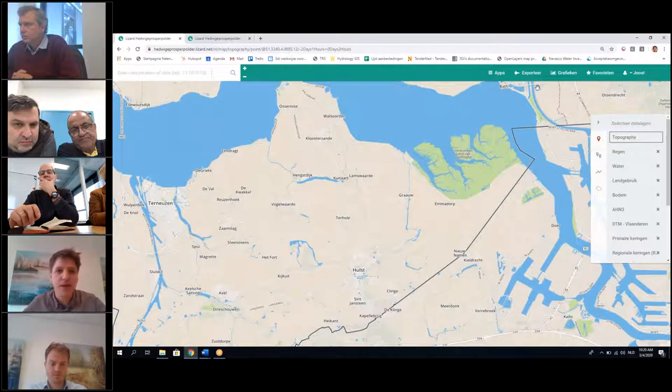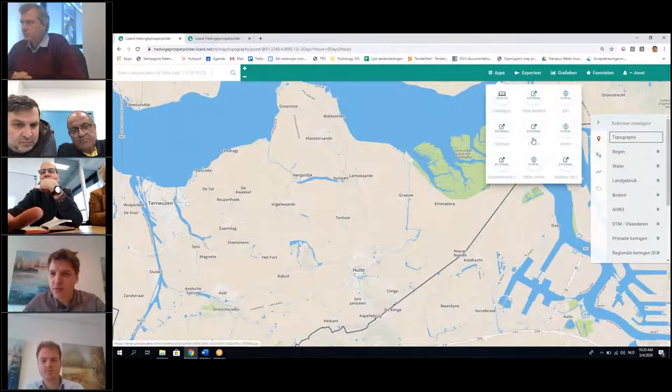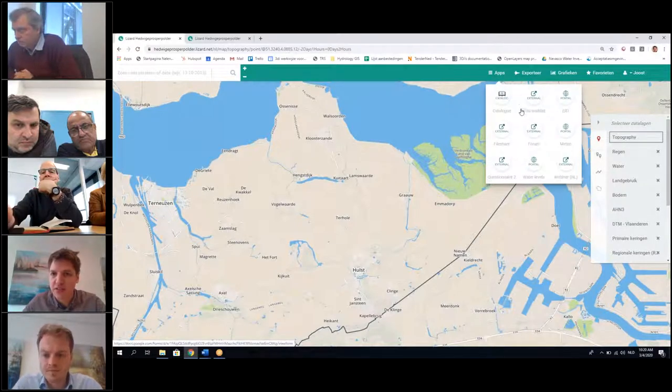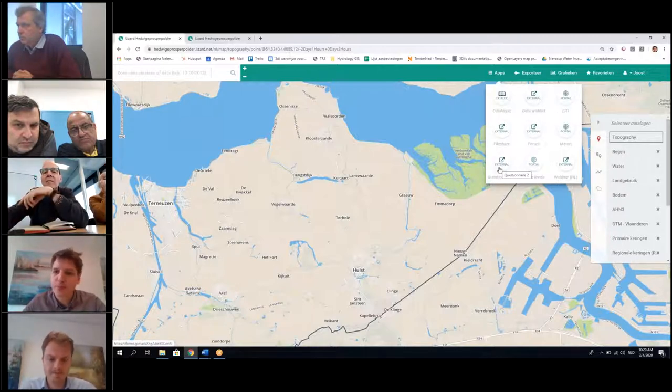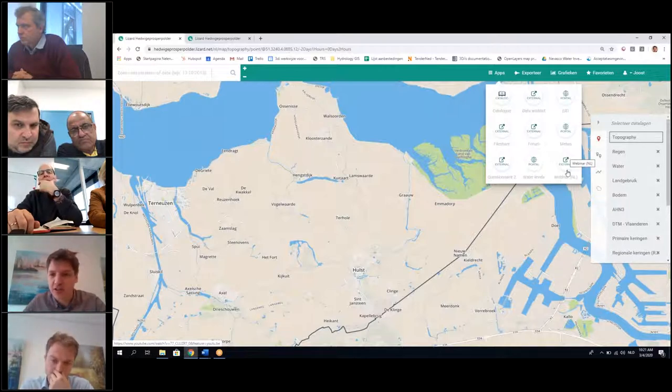to enter it also without an account, you can look into the apps, for example. What you see here is data wish list. That is the questionnaire we're going to ask you to fill in. There's also questionnaire 2, that is for the last part of this webinar. What you also can find in the apps is a webinar we did in July, but that's a YouTube movie of this webinar, but it's totally in Dutch. But we will record this meeting as well and put it on Vimeo or YouTube or something like that and edit here as well.